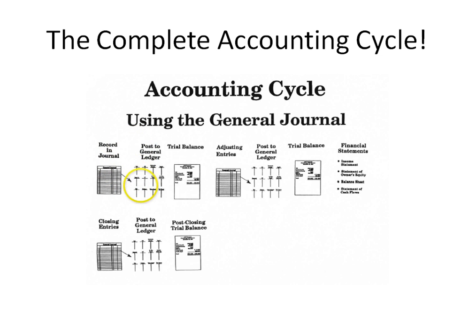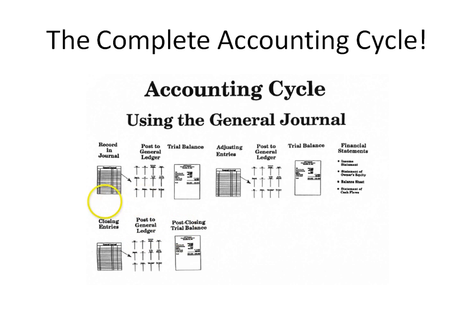Post to the general ledger, total the accounts, prepare an unadjusted trial balance to make sure everything went all right. Then you start the sequence again. You make adjusting entries on the next available line in the general journal. You post those to the general ledger on the next available line in the general ledger, total that, and make an adjusted trial balance. From that you can make financial statements. You need to do that before you make your closing entries in the general journal, posted on the next available line, which you then post to the general ledger, and prepare a post-closing trial balance.